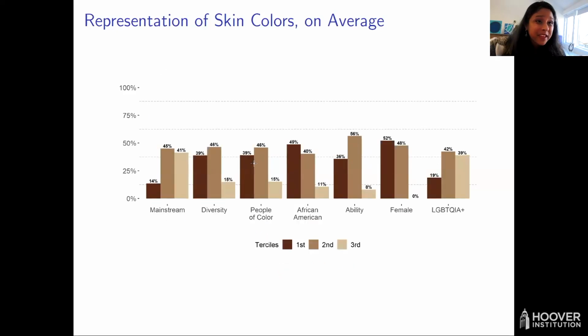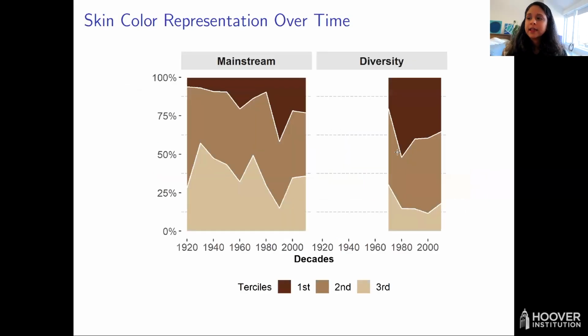Now, if you want to think about it in terms of those sub-collections that we showed you, again, the people of color in the African American collection are more likely to have characters in those darkest skin bins, but so is the female collection. And so, what that might suggest is that they may be more likely to take an intersectional lens where they're not only centering female voices, but they're also centering people of color, in terms of what they're showing.